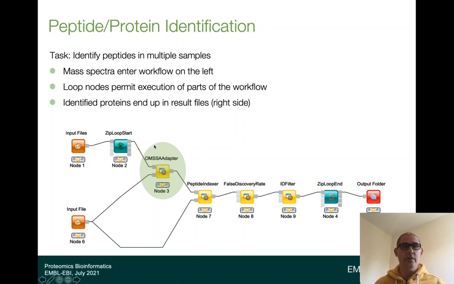For example, this is a simple peptide and protein identification. Then you have the input data, and these, for example, are the mzML file, the data that contains the spectra, and this is the FASTA file. Then all the data goes into this OMSSA adapter. This is basically the search engine OMSSA that has an OpenMS wrapper, it's an OpenMS tool, and the user can use that. But it's easily replaceable by another search engine. You can say, okay, I don't want to use OMSSA. It doesn't give me results. It's a quite old search engine.